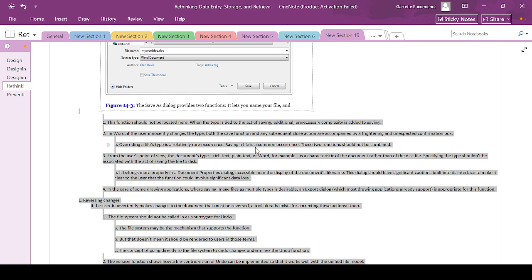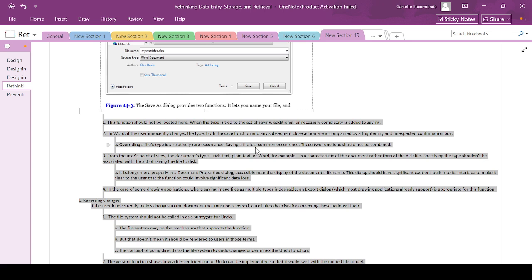In Word, if the user innocently changes the type, both the save function and any subsequent close action are accompanied by a frightening and unexpected confirmation box.